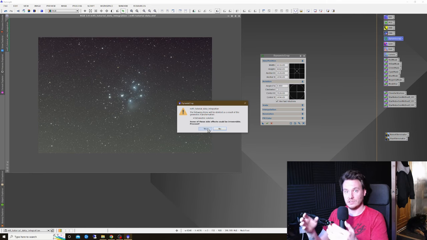It's good practice to reset your tool, close everything down. And at this point, I want to put those stars back in once again. So process, pixel math, and just select it. If you've got a load of writing in here and things like that from previous tools, you just want to hit the reset button right there and that'll get rid of everything. Open up where it says destination and click create a new image. That way we can have multiple attempts at this without really worrying about anything being irreversibly damaged.